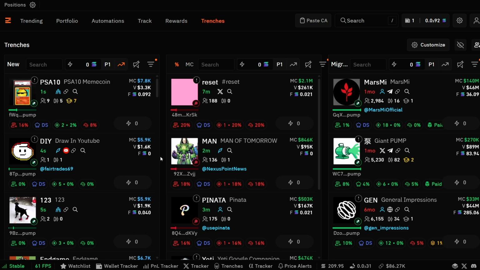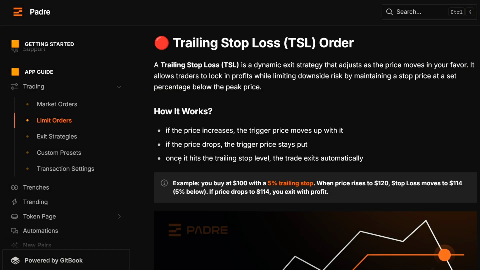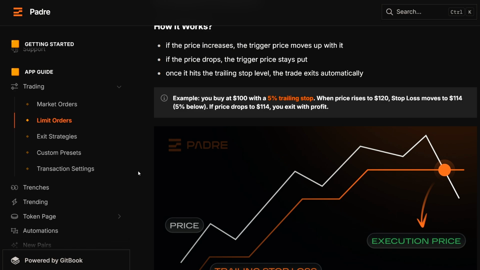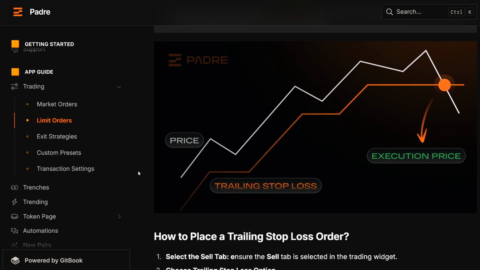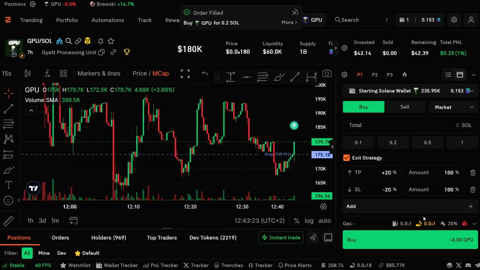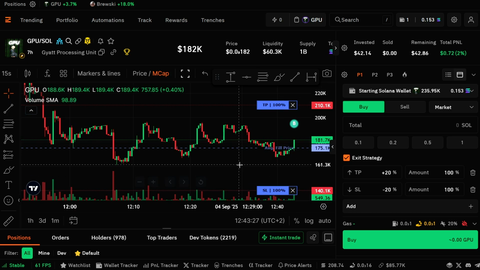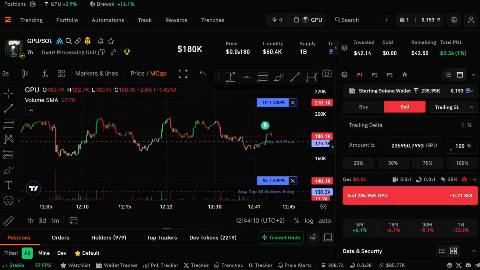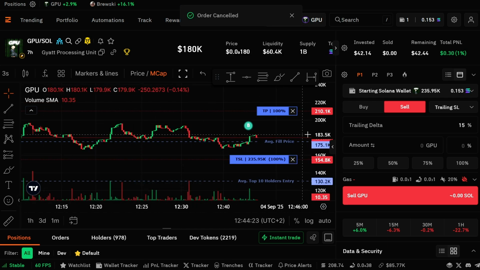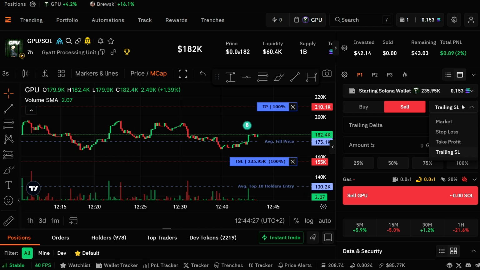One of the most impressive tools that I really like is the trailing stop loss. Unlike a normal stop loss, a trailing stop loss allows you to place a stop loss that automatically moves up when the token price goes up, so you don't miss out on your profits and at the same time you protect your exit. It's the only trading bot that comes with this option and I miss it in Axiom, so maybe if the Axiom people are watching this video, you know what to do, guys.